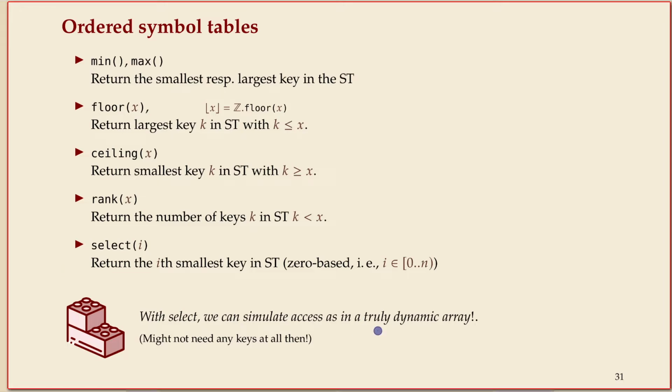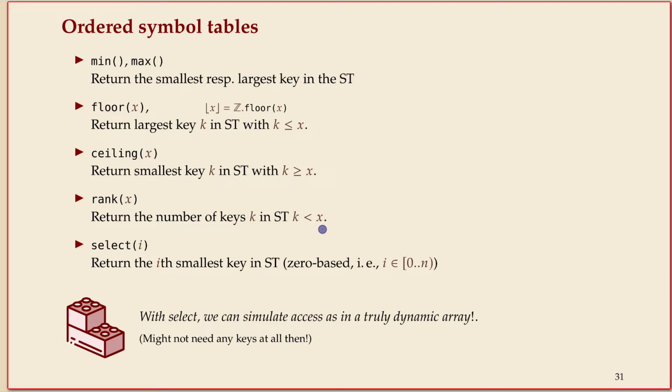And you can read about it below. The rank of a key is the number of keys stored in the symbol table that are strictly smaller. So in a sense, if I were to insert this key, it tells you how many keys are smaller than it, that is, what position it would have in the data structure afterwards. And select is the opposite. I can tell you I want the 42nd smallest from that symbol table, and you would give it to me. Those are those two operations.